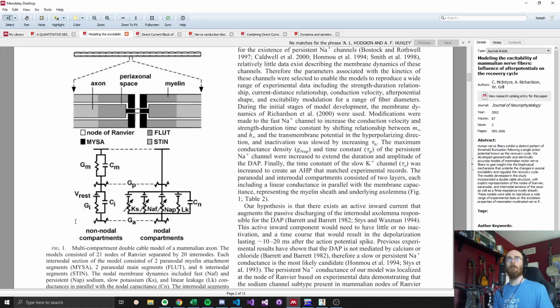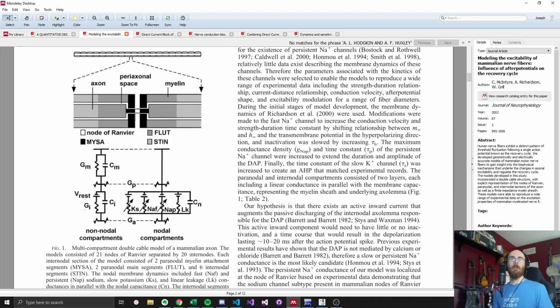So this is the model, and we also have to think about some of the missing components of the model, because not every model's perfect and it would be computationally expensive to do a more complex model.